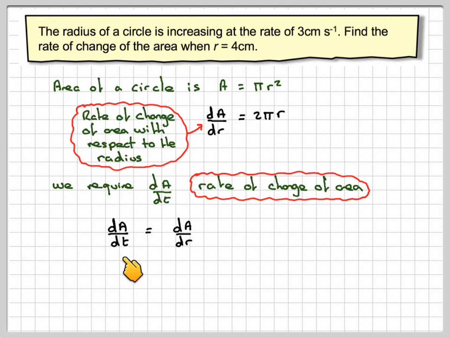So dA dt will be equal to dA by dr, because we've got that. Now, using the chain rule, if we want to get this equal to dA by dt, then here we're going to have to write dr dt. You can think of the drs like cancelling out, though that's strictly not true. So we can see that that's equal using the chain rule.